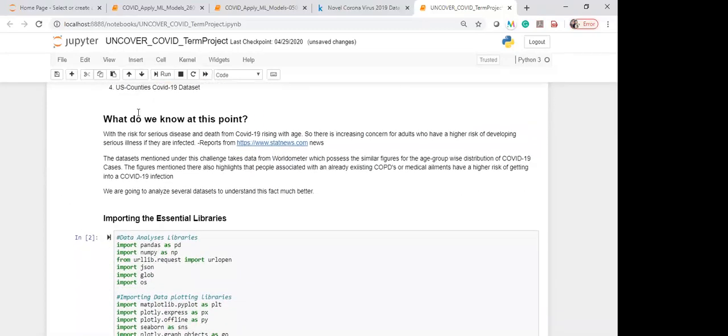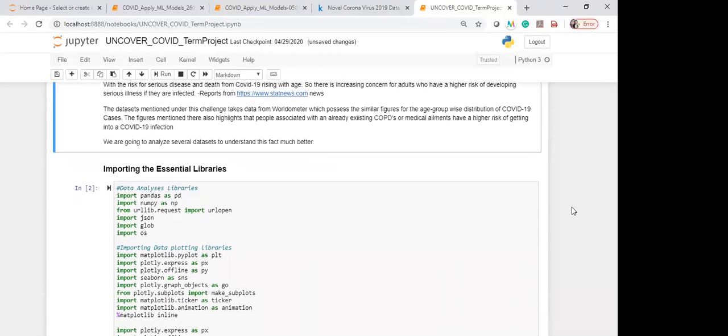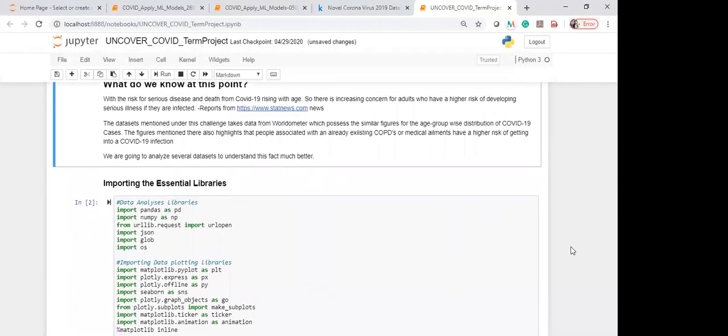And I did this project in 2 different parts. In the first part, I basically tried to visualize the entire data set to clearly understand the current facts. So this is the first part of the project. What do we know until this point is that the risk, seriousness and death from COVID-19 rise with age. So I first wanted to answer a few key questions, like the demographics of the people who are severely at risk for this virus.